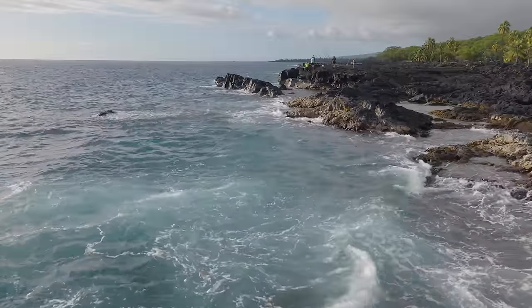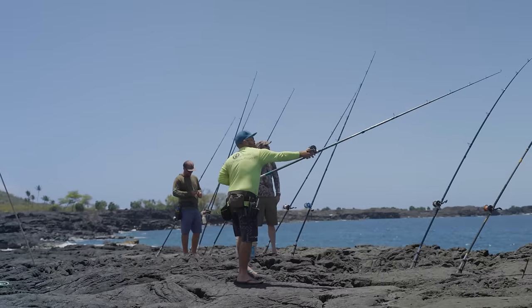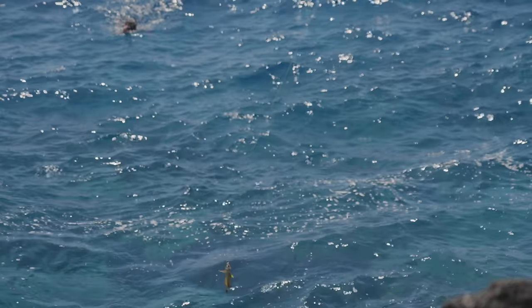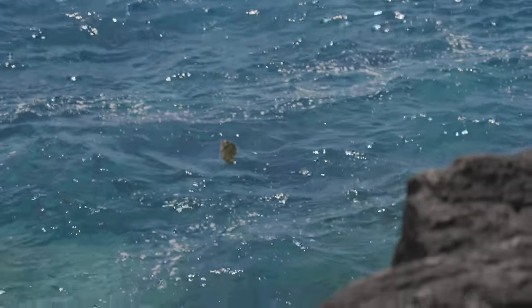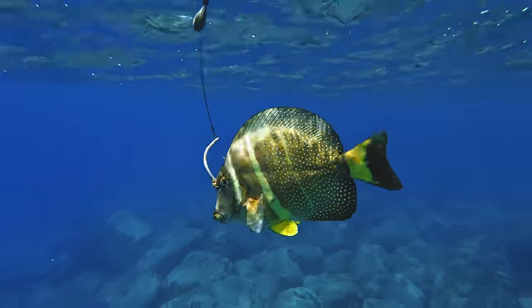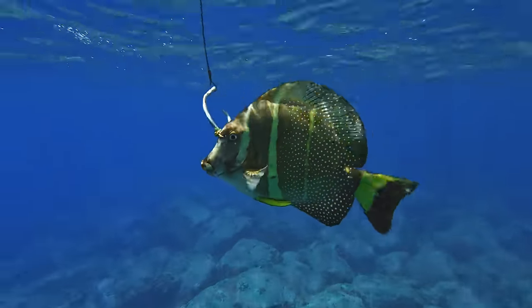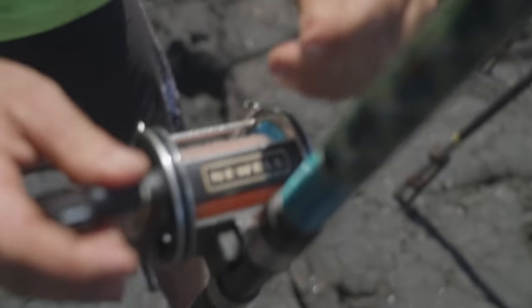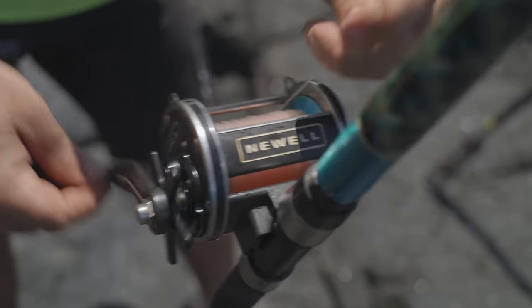And since there's supposedly a steep learning curve to casting these rods, the brothers get a couple of them set up before I give it a try. Meanwhile, I get my fins and snorkel ready for a bait acquisition dive. It may have looked like we have plenty in that kiddie pool, but I'm told it can disappear just about as quick as a shark can swim through.